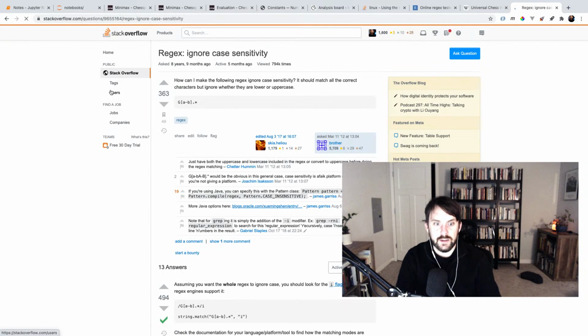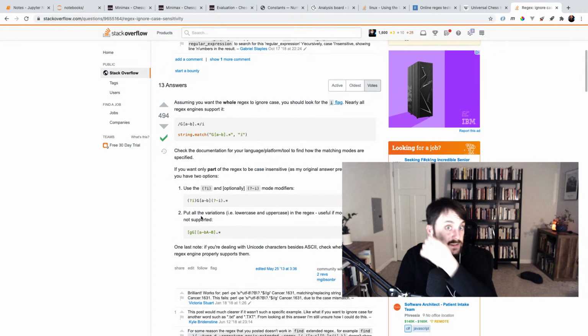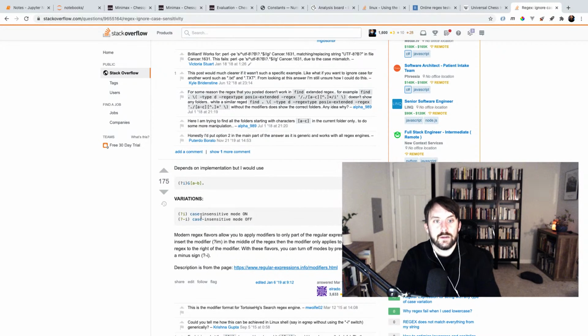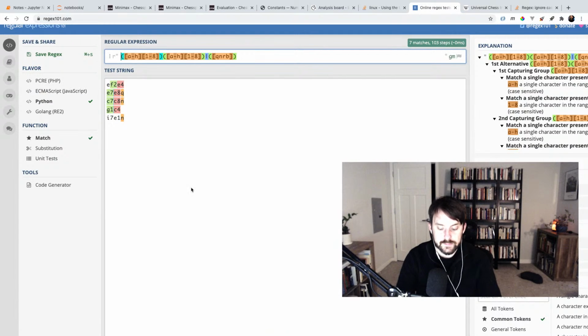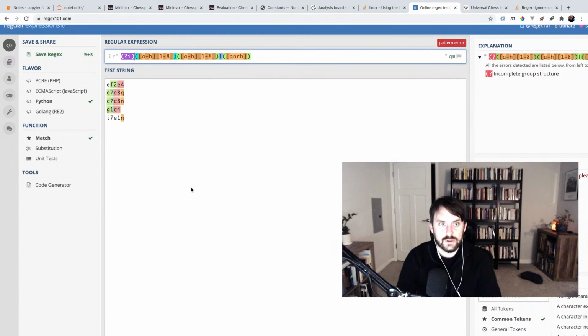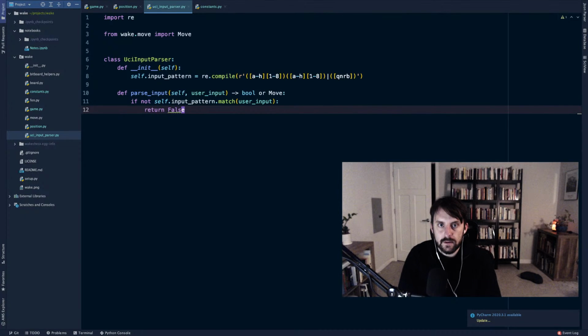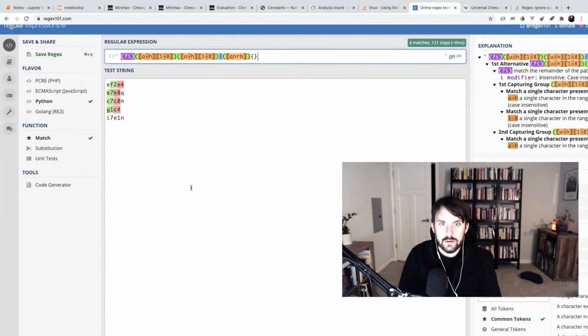Question mark I, right? I see. Question mark I, that's what I'm familiar with. I was going to lowercase it anyway in Python, so it doesn't matter. I see what you're saying here for this 0, 1.